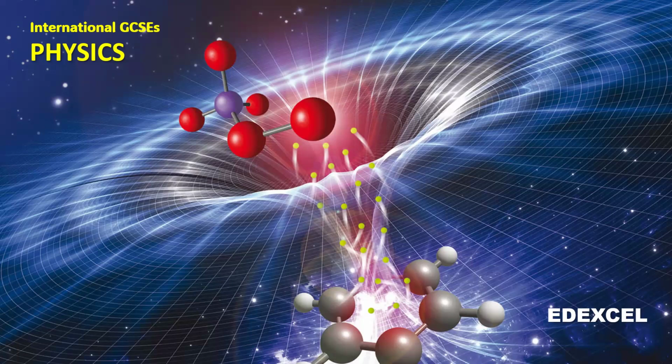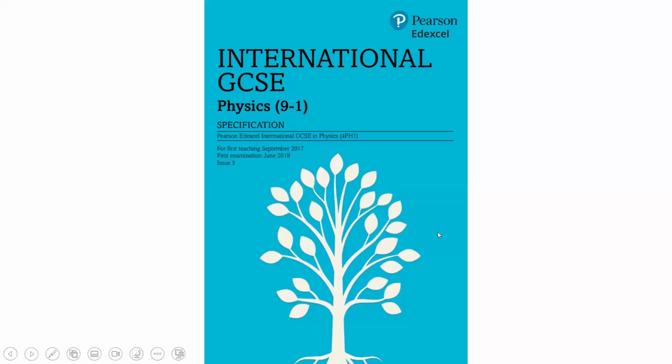So we are starting from here with our formal introduction, because this is the first thing to discuss always. This is the syllabus code 4PH1. You can confirm this code if you know it, or you can confirm it later. If the code is different in Edexcel, the syllabus is not much different, but normally the main ideas are the same. Region-wise, there are some different options available. This is IGCSE 921 4PH1.